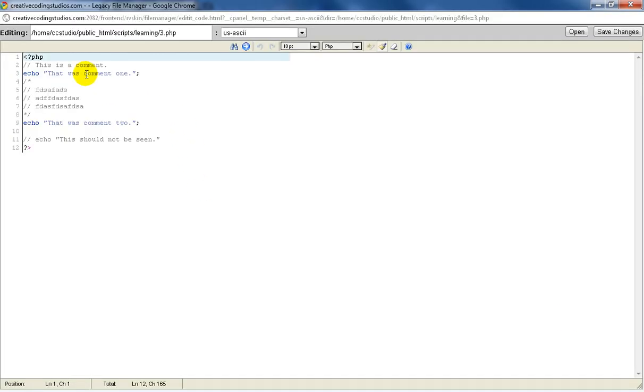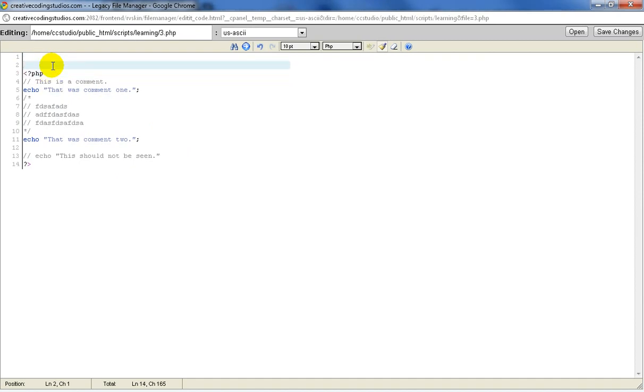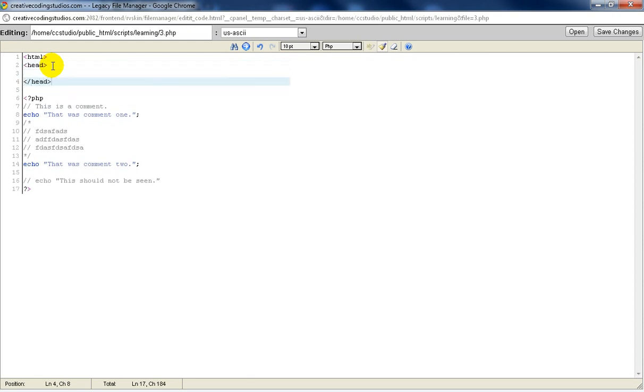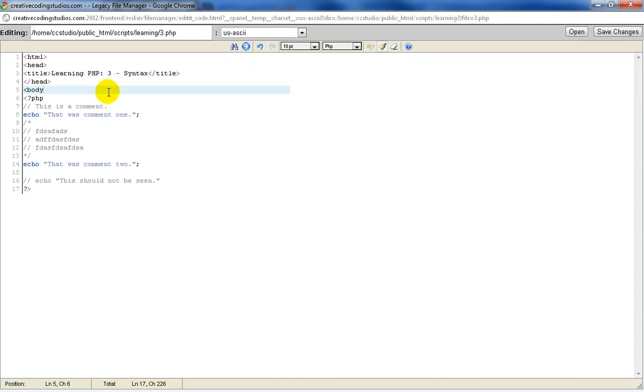Let's continue on. Most PHP is written in between or inside of HTML code. But a lot of people disagree with this, or say that we shouldn't do this, as it makes sort of a mess. But personally, I don't really care. I'm able to read my own code, and I'm fine with that. We would wrap it in normal HTML tags. Not gonna get all fancy with them. Anything out of these PHP marks will be rendered as HTML.